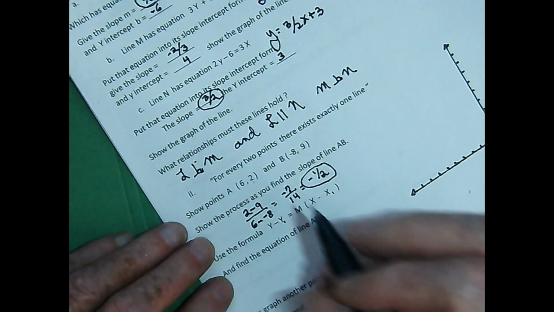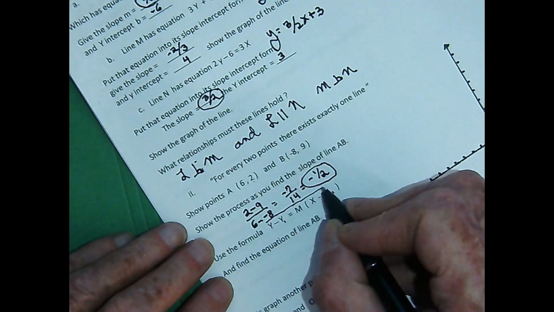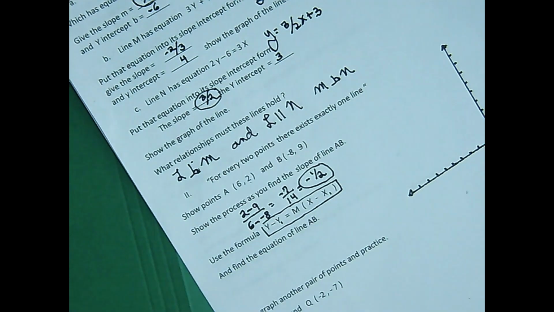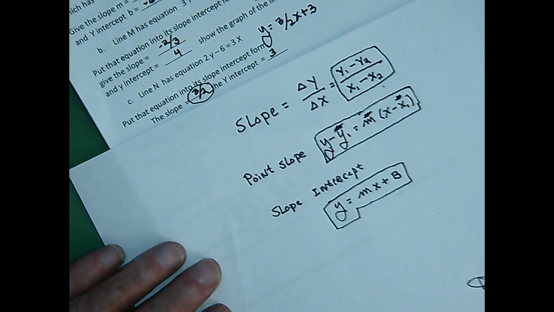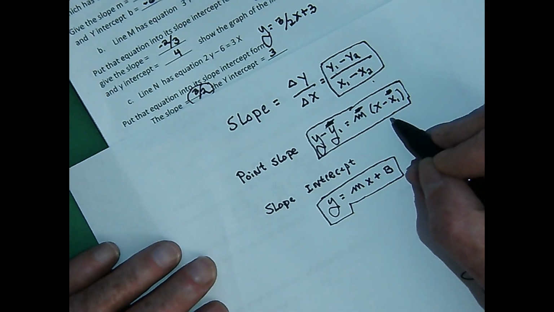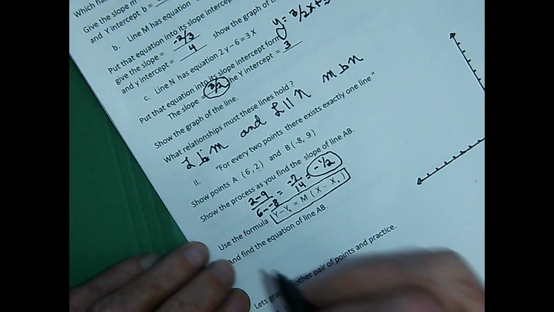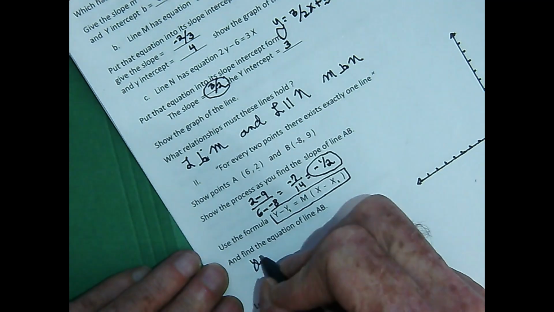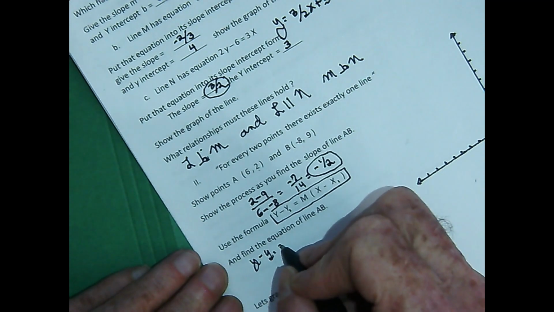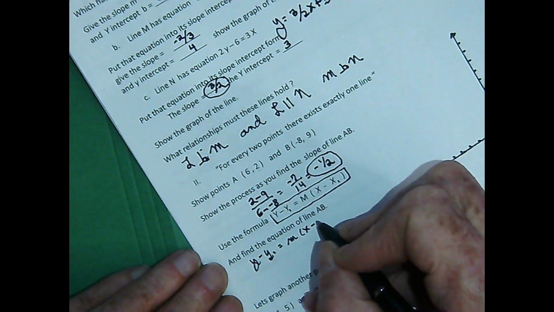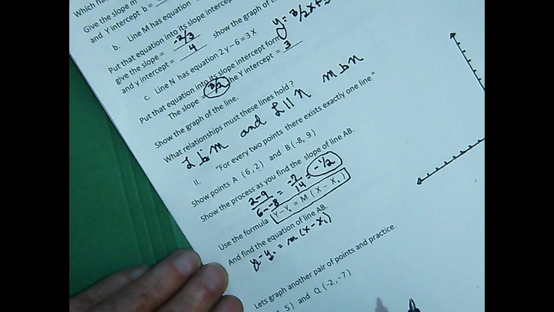Now, here's a big deal formula. This guy right there. That's the one I was talking to you about earlier, the point-slope method for finding the equation of a line. I think I can probably make that fit right here. I'm going to write that formula first. Y minus y sub 1 is equal to m times x minus x sub 1. That's a formula you're going to want to memorize.